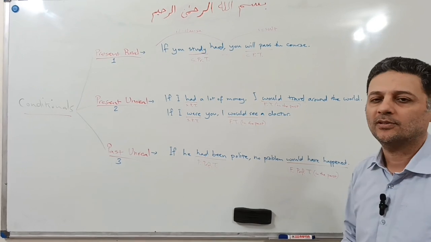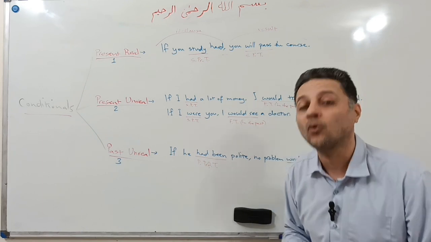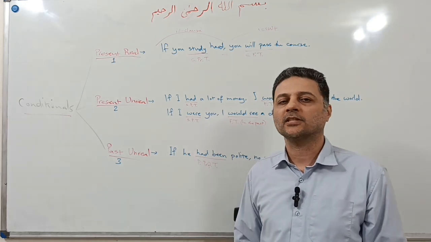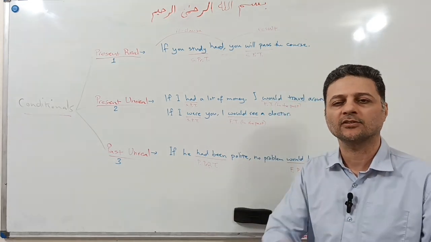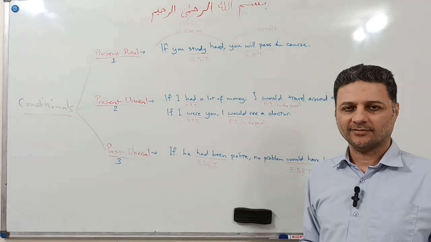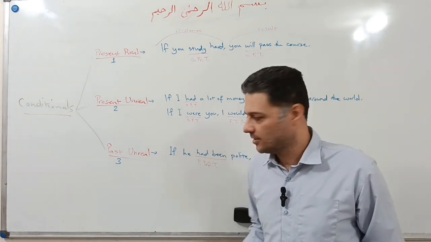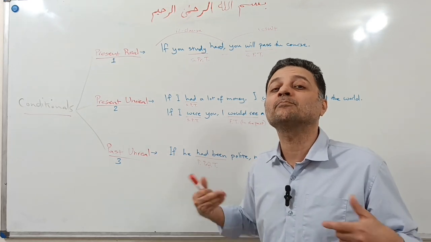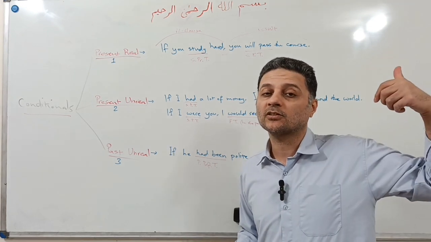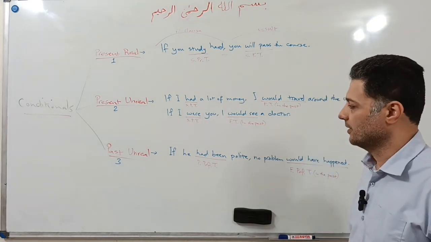Okay? Now, let's shift to the last item, which is past unreal. It is not only referring to the past time, but also unreal. Why unreal? Because it could never happen unless you have a time machine and you can go back in time and change your scenarios. So right now, we don't have that, all right? And so you cannot change anything in the past. This is not an option for us, okay? So we are talking about an unreal imaginary situation. Not only imaginary situation, but not right now, but also referring to the past time, right? Now, let's see what we are dealing with here.